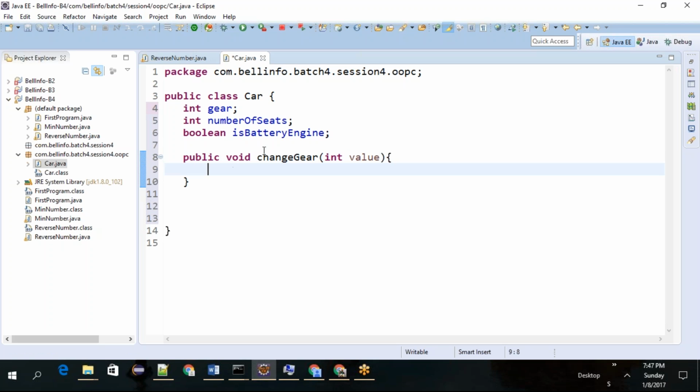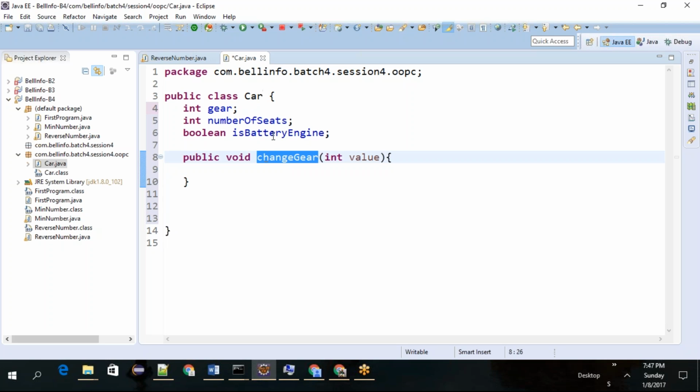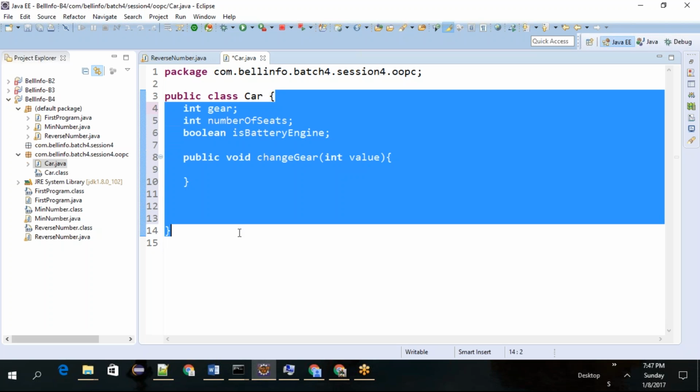So see, I didn't explain this to you guys, right? When you write a class name, always use a capital letter for the class name. All methods should be inside the class. All variables should be inside the class. Everything should be inside the class, okay?